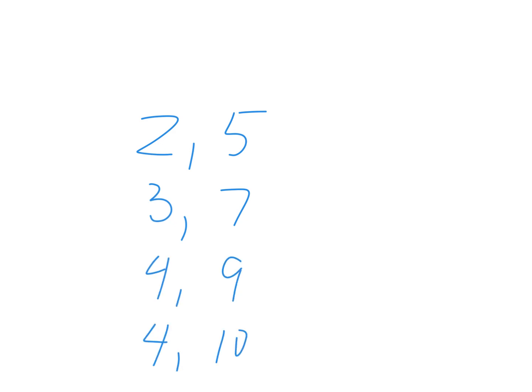All right, so I'm going to give you an example of that. 2 gives me 5. 3 gives me 7. 4 gives me 9. And 4 gives me 10. Is that a function or not? Nope. Because I put in a 4, I'm supposed to get a 9. I already established that. I put in another 4, I better get 9 or something's wrong. So that's not a function.